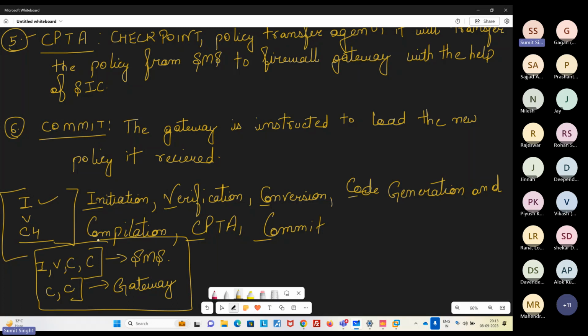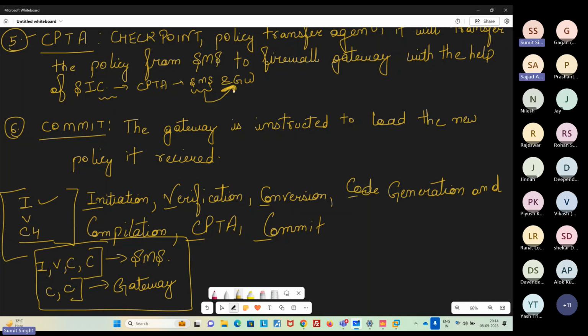This is the theoretical flow. Sumit, sorry to interrupt. The CPTA process, is it a process running on the gateway itself or on the SMS? Both. You can say CPTA is part of both SMS and gateway, because in CPTA, after getting compiled into inspect language, the policy will be pushed to the gateway.